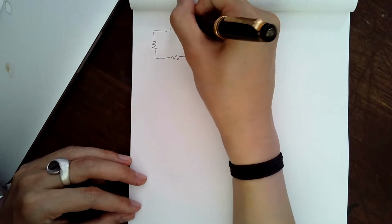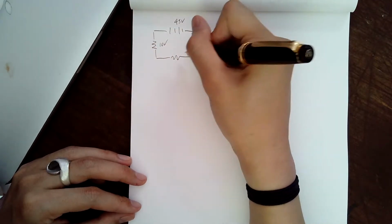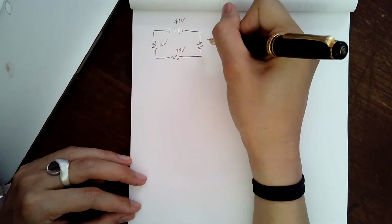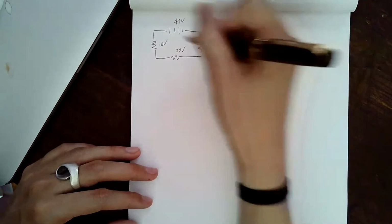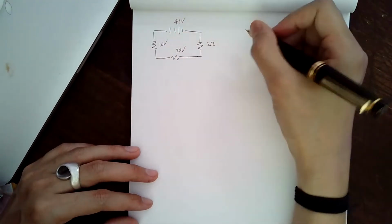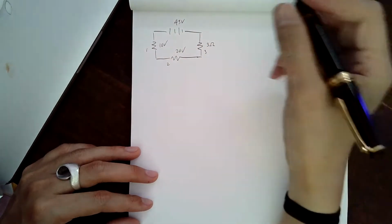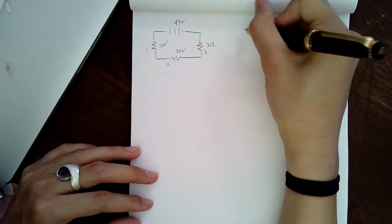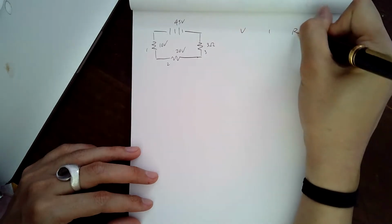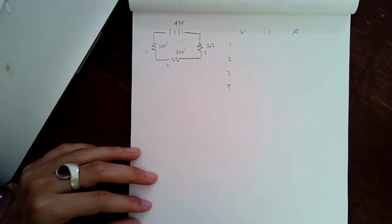Cool. And this is 45 volts. This is a 10 volt drop. This is a 20 volt drop. And this is a 3 ohm resistor. Wow. Okay, so I'm going to go 1, 2, 3. All right. So 1, 2, 3. Oh, I labeled it that way in the problem too. All right, cool. So I can do V, I, R, and I have 1, 2, 3, total.